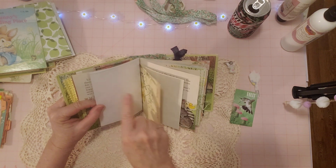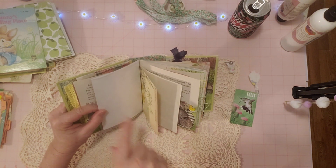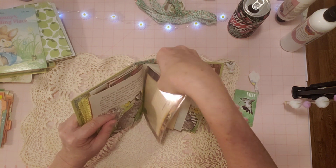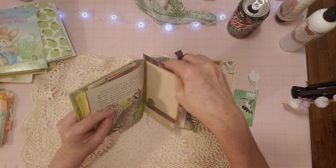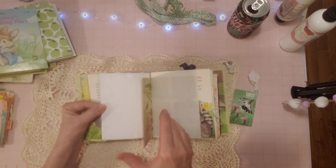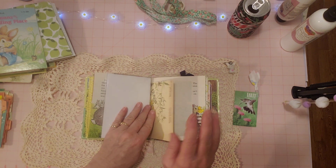So the first half is here and the second half is on the back half of the signature. But in here I have a recipe card, and I just made it a page so that you can use this for journaling, and you can also use it to put pictures or whatever you want to put in that pocket. It's sewn in just like a page.